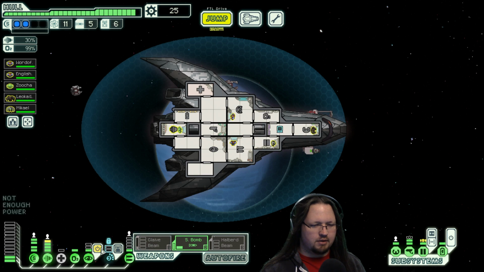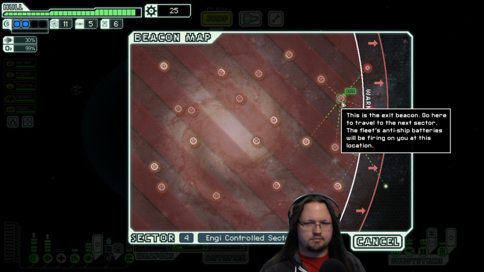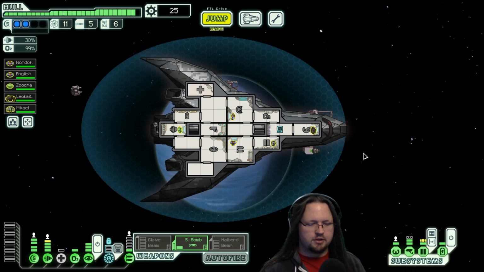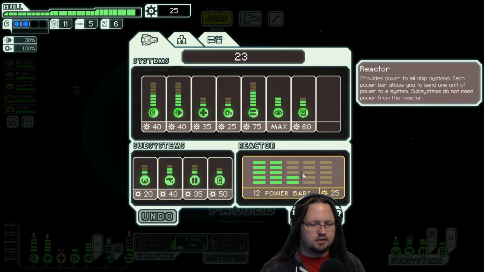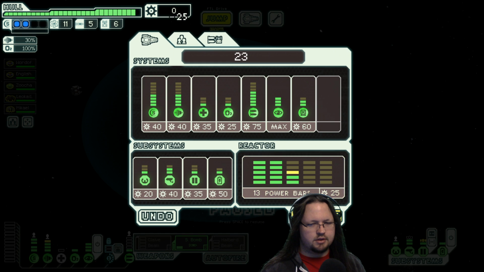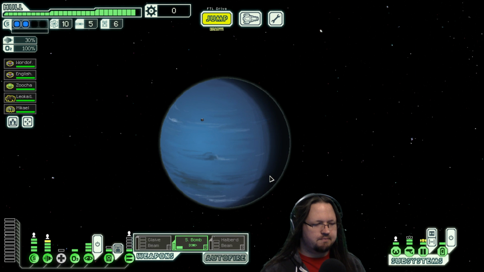We're not gonna be using our weapons during the dive here. So, let's go. I could buy another bar of power. I don't really need it right now, but I will in the future, I guess. So, I'm just going to go ahead and do that. That's fine. Alright, let's go.